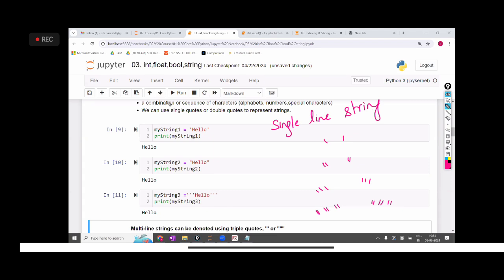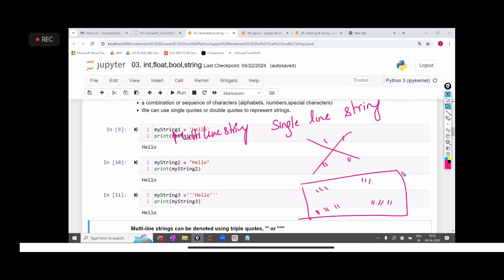But when it comes to multi-line strings, for example, a YouTube comment, it may continue onto a second line. Some people write comments in one line only, some may write them in 2 or 3 lines. If you want to store such a comment, it has to be stored only with triple quotes. You can't use single or double quotes. When it is multi-line, triple only.